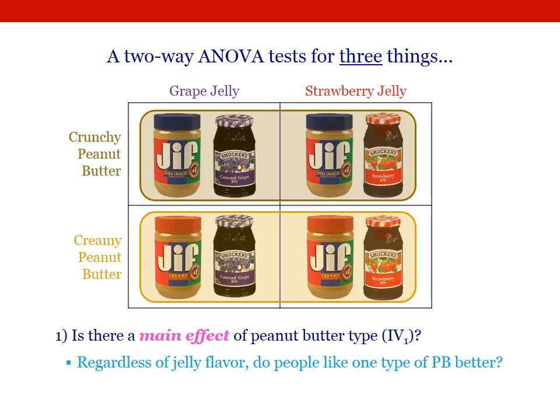When we do what I just described, take these 4 groups and collapse them down into 2 in order to test for a main effect, what we're doing is calculating what are called marginal means. So the people who ate crunchy grape sandwiches, they would have their own cell mean. The people who ate crunchy strawberry sandwiches, they would also have their own cell mean. But when we collapse those 2 groups together into one big group, those people have what we call a marginal mean. So in the diagram on the screen, we'd have a marginal mean for all of the people highlighted in brown, and we'd have another marginal mean for the combined group highlighted in yellow.